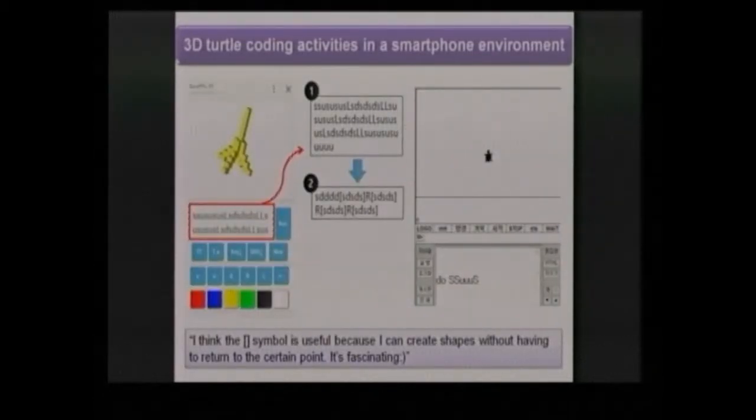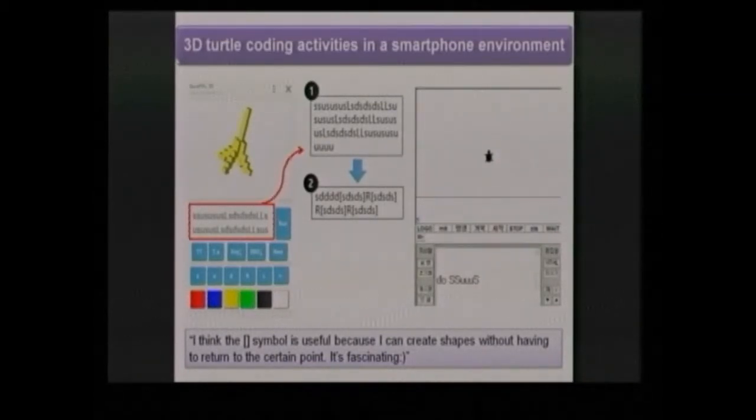Another example shows an Eiffel Tower created by another student in a smartphone environment. At first, the student constructed the artifact using the touch symbol such as 1. However, the student felt inconvenienced because of a step for the toucher to go and come back to a certain point.